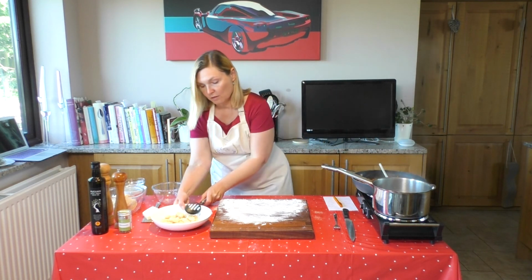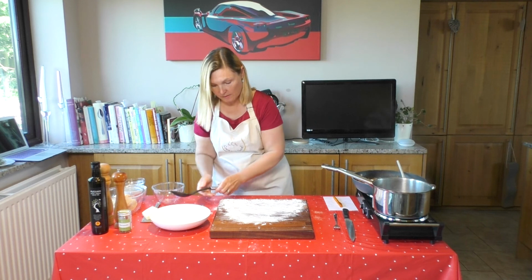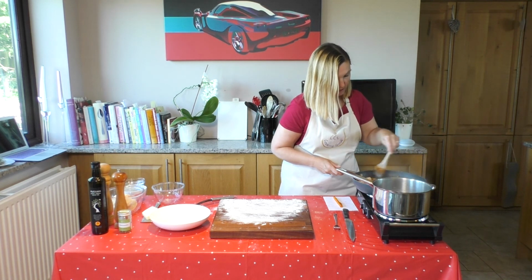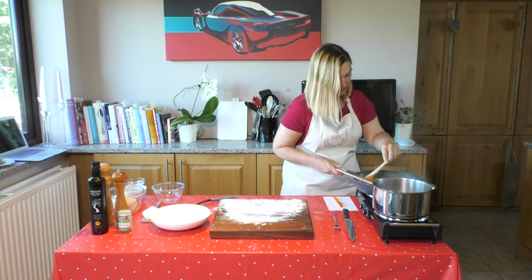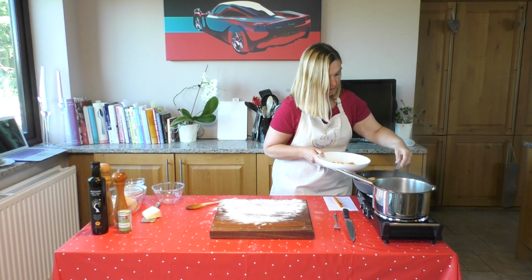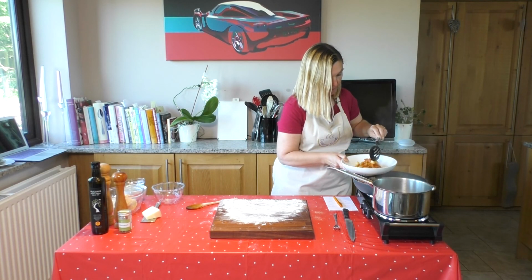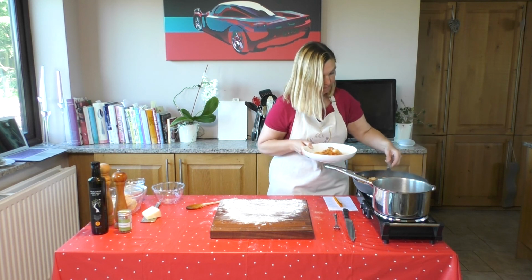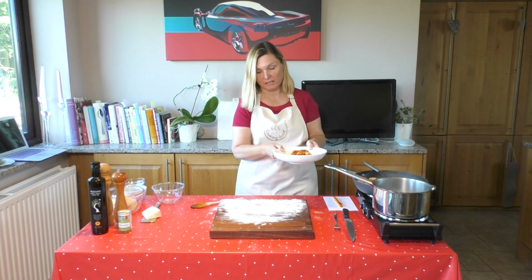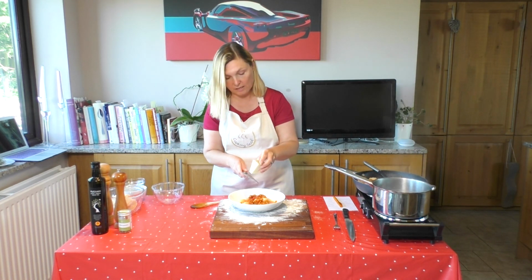Okay, and then we add our gnocchi to our pan. Mix that all together, and we've got a tomato and gnocchi dish. We can serve that once it's been combined in the dish. And always great with this recipe to add a little cheese, so you can use Parmesan or any cheese that you like.